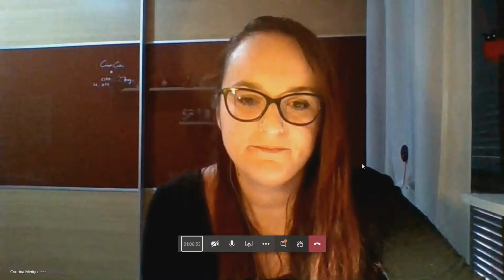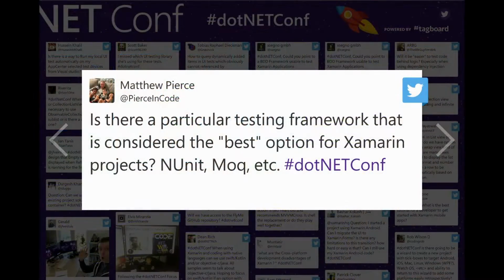Okay, sounds good. Next question we have from Matthew Pierce. Is there a particular testing framework that is considered the best option for Xamarin projects? I don't know if there is a best one. I think it depends on how some people are used to doing the unit test.